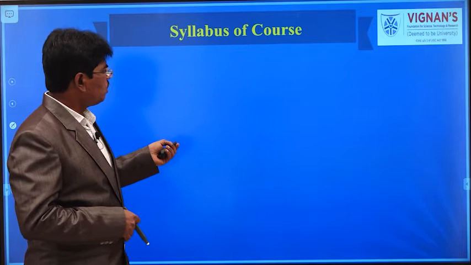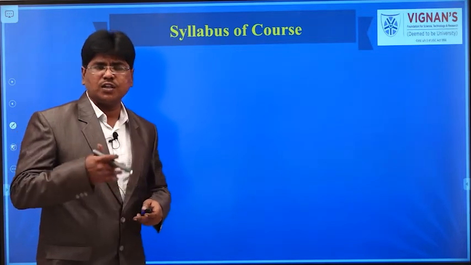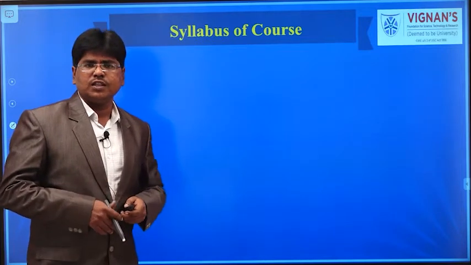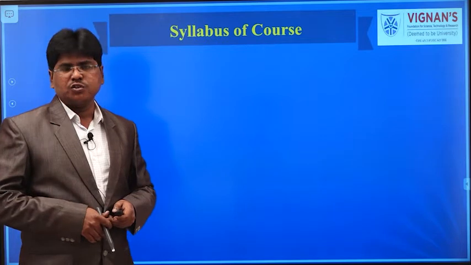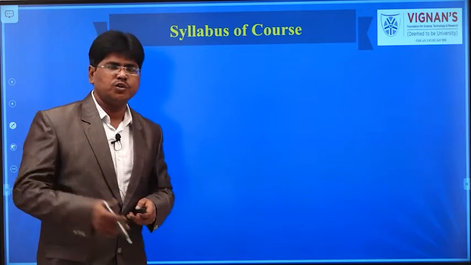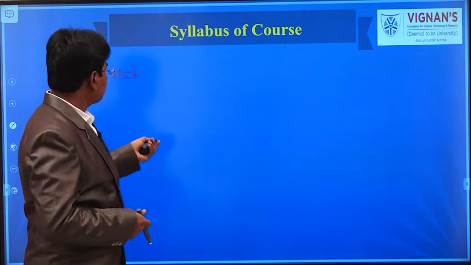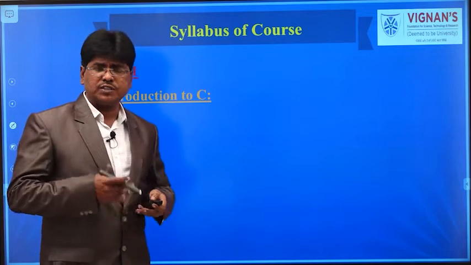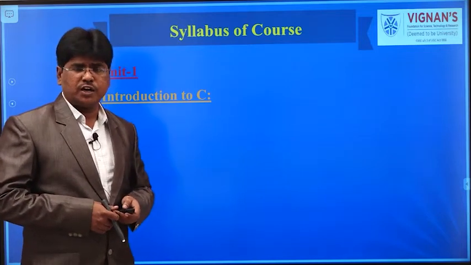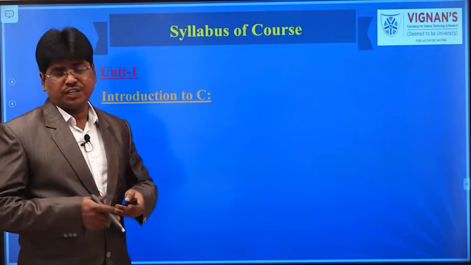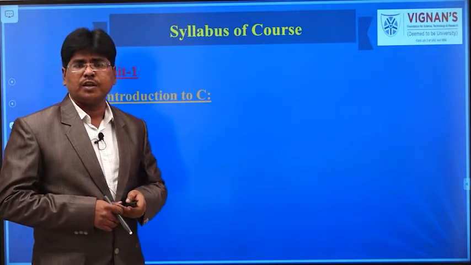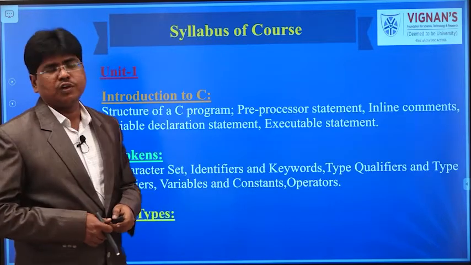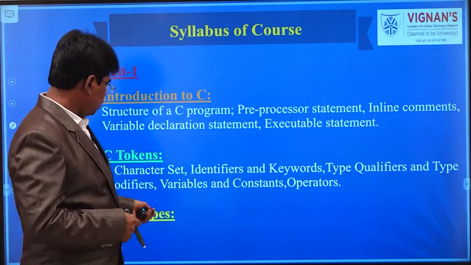Coming to the next one, syllabus of the course. What are the contents that we have in the syllabus of our curriculum in order to learn programming for problem solving in an effective way? I am going to tell the syllabus unit wise. Please go through it. The first unit is completely based on 3 topics: the introduction to C programming language, the main building blocks called C tokens of the programming language, and the data types that we cover under this course. These are the main 3 concepts.